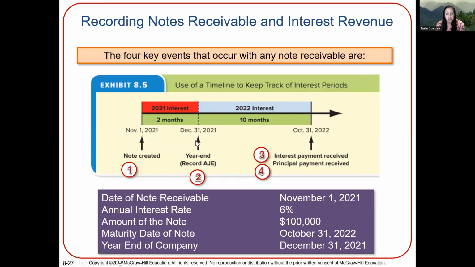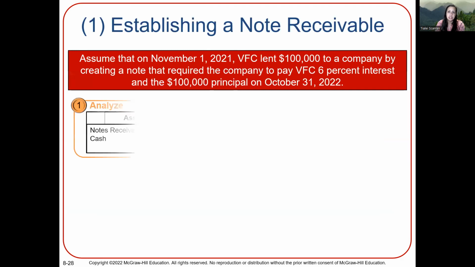And then we do have an adjusting journal entry, so when we hit the end of the year we need to make sure we've accrued interest. Accrued could either be positive, like we have an asset coming, or accrued could also mean we have a liability we've incurred. But accrued can mean a positive thing, that we've earned revenue, and we need to accrue the interest we've earned at the end of a period, because we're closing our books. And then at the end, we are actually going to receive the interest as well as the notes receivable back from whoever we've loaned it to.